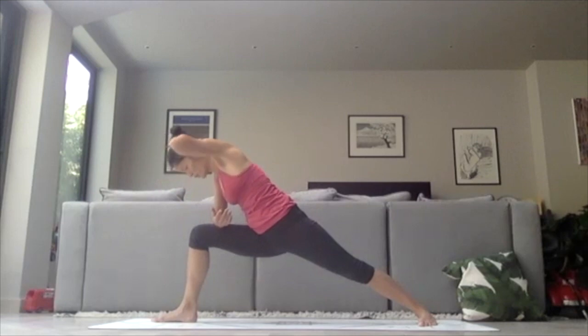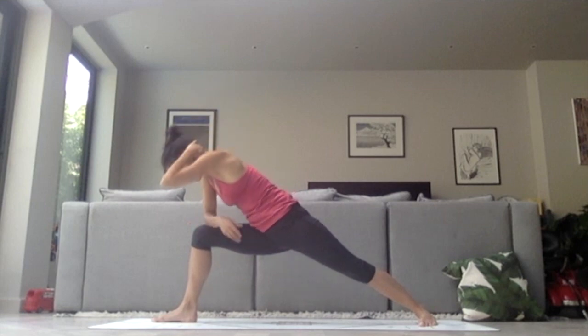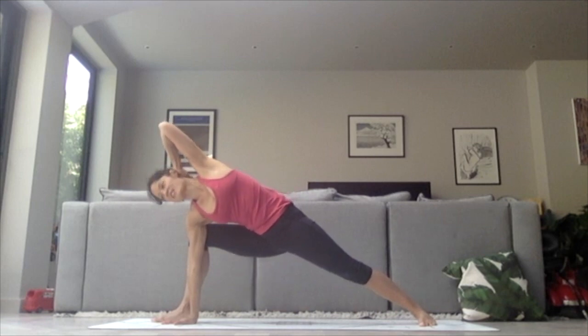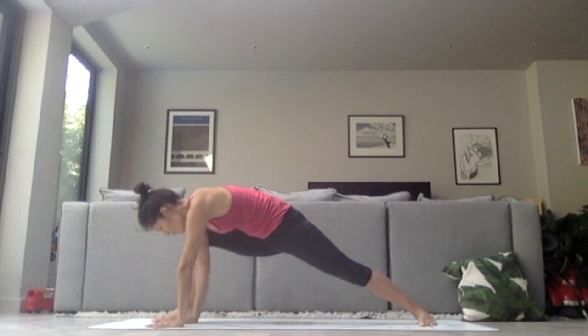Inhale, making sure the right knee is above the right ankle. You may want to draw the right hip back in space. And then exhale. Last one here, wherever you are, inhale. And then exhale, release the left hand to the instep of that right foot.